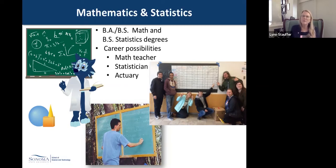And there are a lot of possible career paths. We've listed a few here, but they're also looking at, in the coming year, putting into place a data science degree. Dr. Herring is leading up that effort, so there will also be that. But that's the curriculum, and the dedication of the students and faculty is incredible. But the community of students is really cool too.